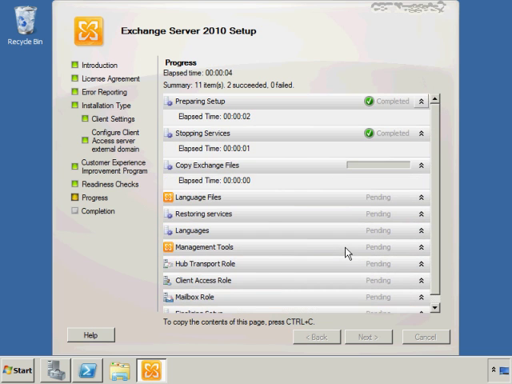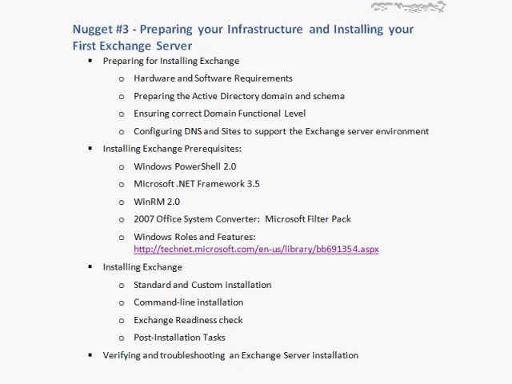This is going to go through preparing the setup and copying those Exchange files over, doing all of the service setup, installing and configuring all the initial settings for all the roles that we've prepared for, and really completing this process of installing Exchange. Now, once we're complete with the installation, the last thing we're going to want to do is go through a set of post-installation tasks and also some verification that Exchange has actually been installed.